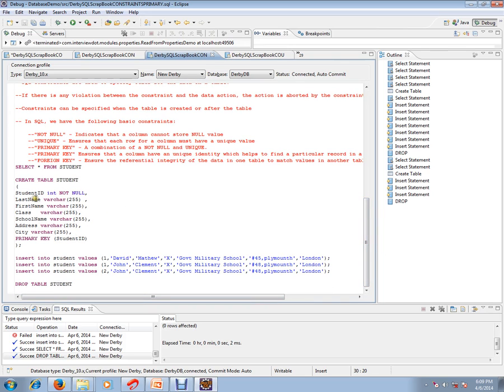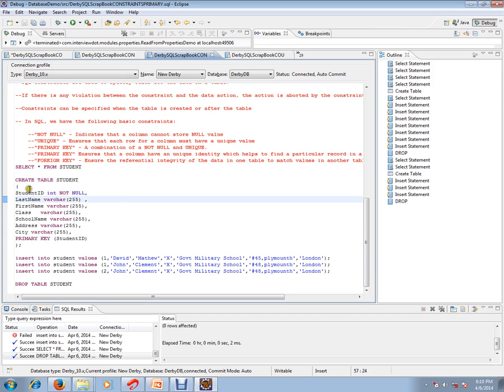So I'm going to create a table with primary key constraint. In this demo, I'm going to show you how primary key constraint works. So let's see this table creation. Create table student, and it has 7 columns, and I'm saying here primary key is the student ID. So this column is the primary key for this table. I'm making a constraint here. What does that mean? That means student ID should not be null and it should always be unique within the table.